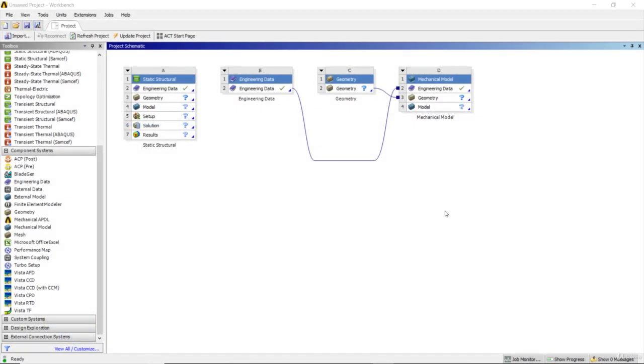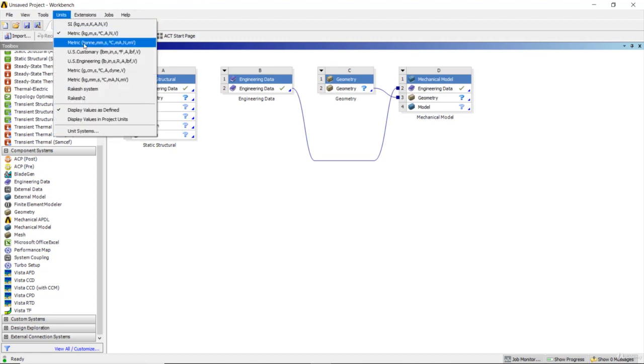So in this lecture we are going to see how we can access the units options inside ANSYS Workbench. For example, if you want to access the units that are predefined inside ANSYS Workbench, then you can just click on units, and here you are going to get access to all the units that are available by default inside Workbench. These two are not present in ANSYS Workbench by default, but I have added these two units to my ANSYS Workbench using the custom unit manager, and I have asked these two units also to be displayed in this particular group.